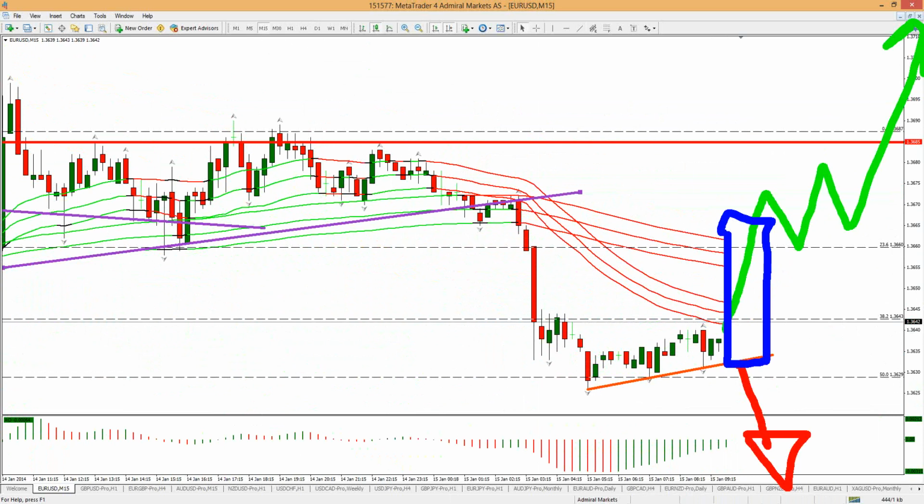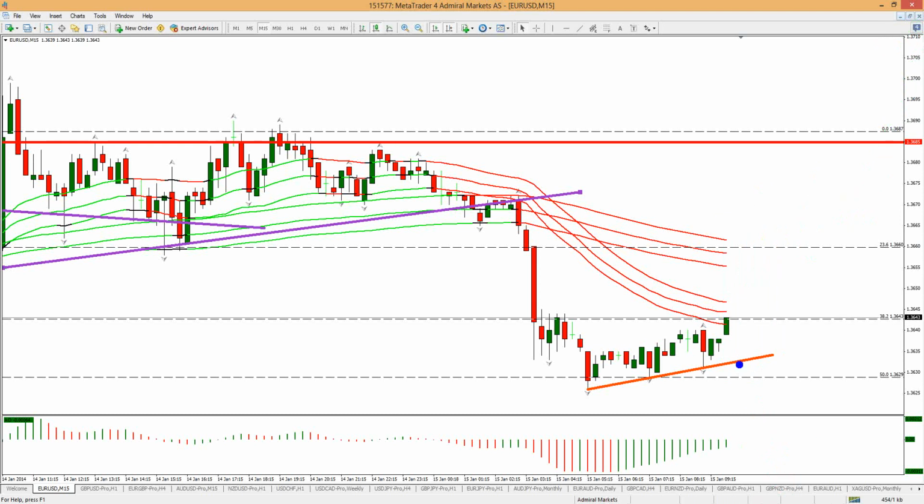So before I take it to the upside, I'd rather see some momentum to the upside and then take the next break above the moving averages. And I wouldn't mind to take it to the downside because all the moving averages are red. So for me, it would make sense to trade it if it does break to the downside.